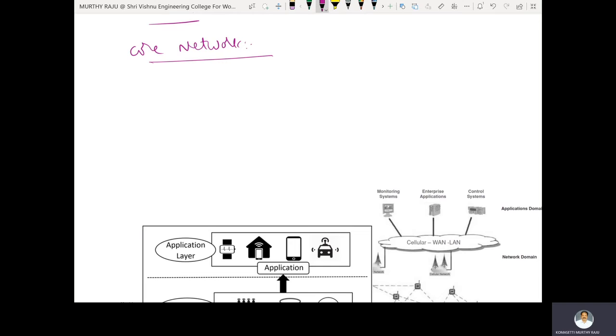A core network is the central element of a network that provides services to the customers who are connected by the access network.